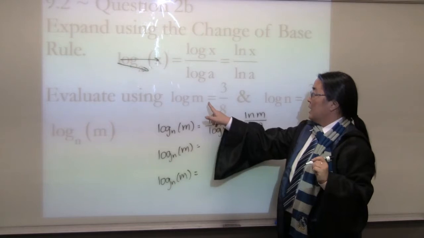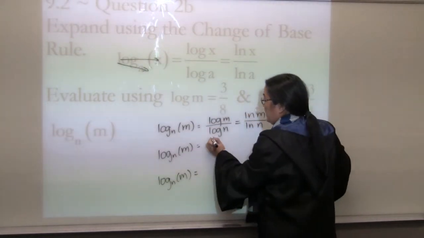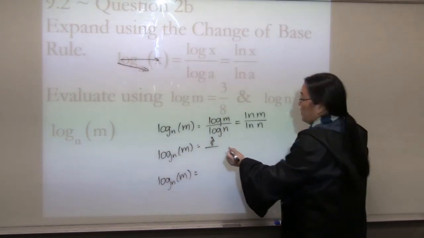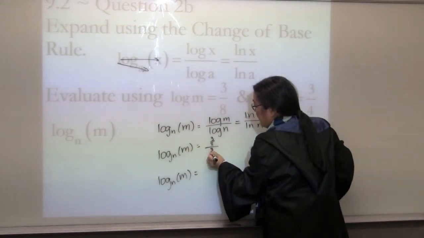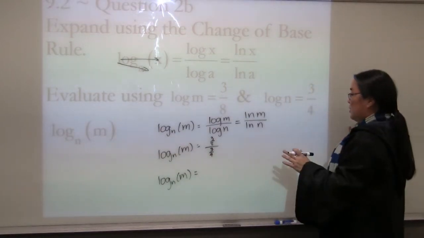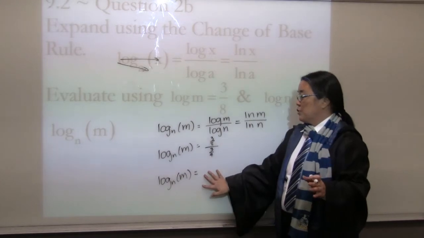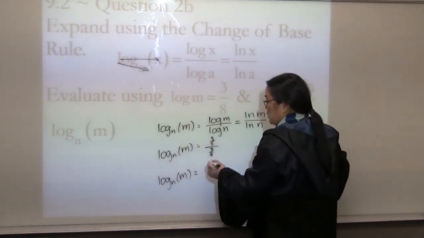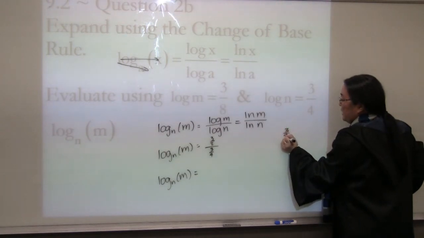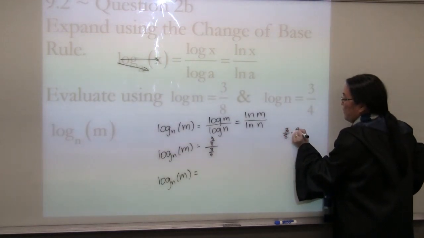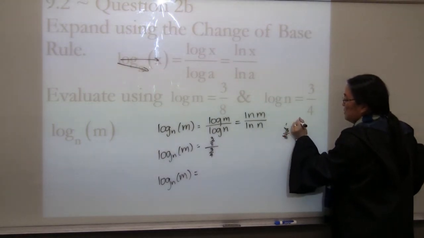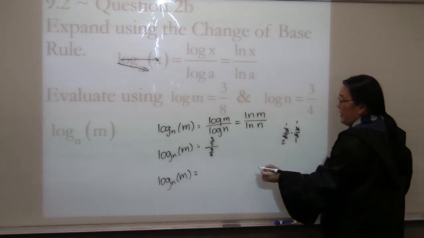Then you're going to plug in. Log m is 3/8 divided by log n is 3/4. And then you're going to copy dot flip. If you need to show that work, you could possibly do it on the side, you could make it into an extra step, but what's going to happen is you will get, here, let's show it here, 3/8, copy dot flip, 4/3. These will reduce and become 1s. These will reduce and become 1 and 2. This will give you 1/2.